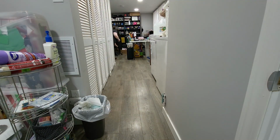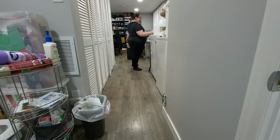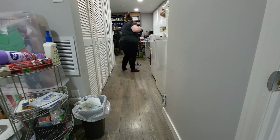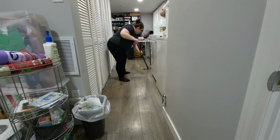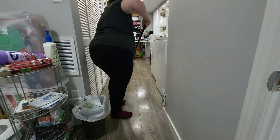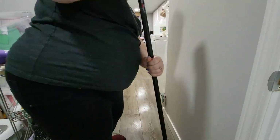I got this mop at Dollar Tree, so if you guys are interested in looking for a Swiffer knockoff, it has reusable pads. You chuck them in the washing machine and you can use them over and over again. I have 2 of every kind. I have 2 of the scrubby ones and 2 of the fluffy ones that are more for dusting. And I really like them, and my handle and everything has held up really well.